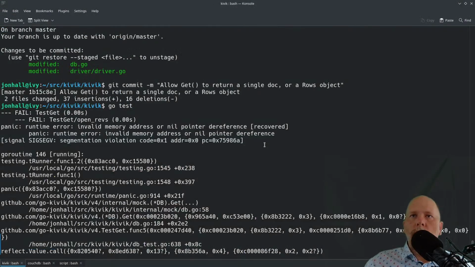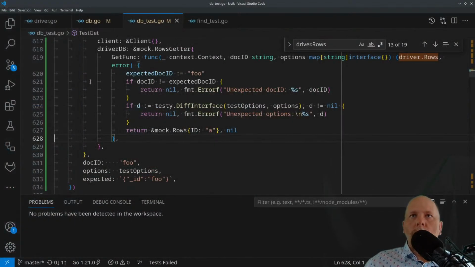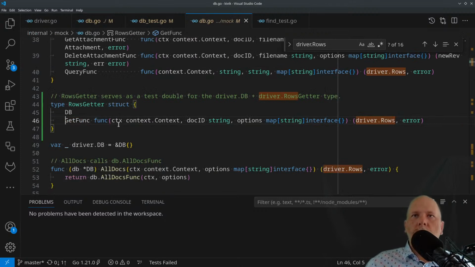Oh, I'm in the wrong file. No wonder I'm not finding it. I was in the CouchDB repo instead of this one. Okay, the problem is I forgot to implement this method.